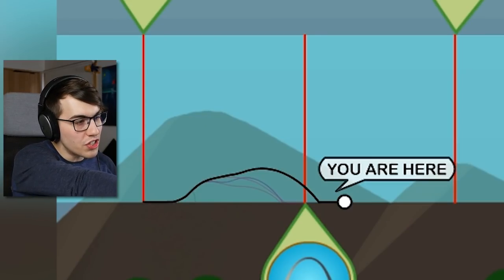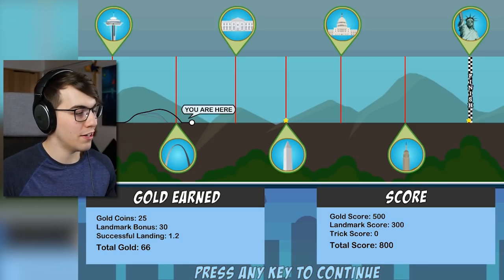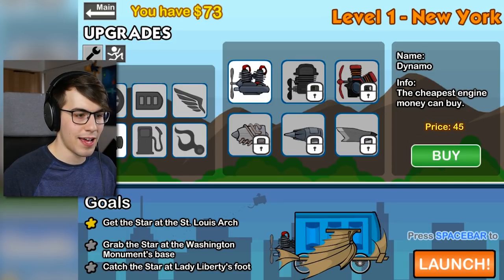Oh, they show your trajectory here. How nice is that? I like that. That's a good feature. I'll give that feature a thumbs up. A one out of one. 66 bucks that time, my dude. So we should probably get the next thing, which is the wings. No, let's get the cheapest engine money can buy.